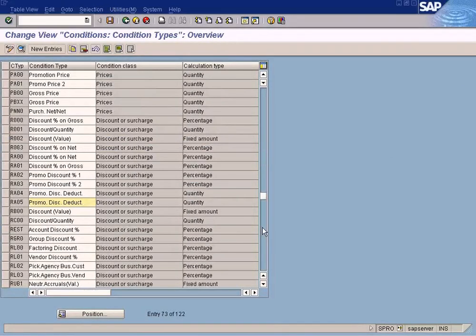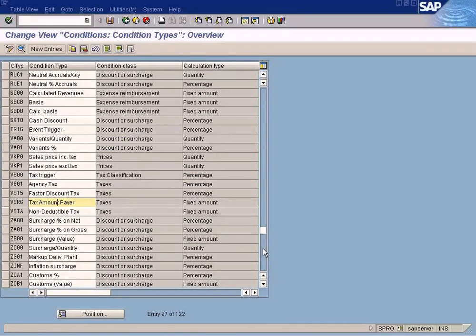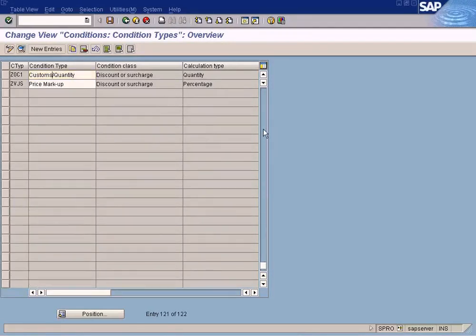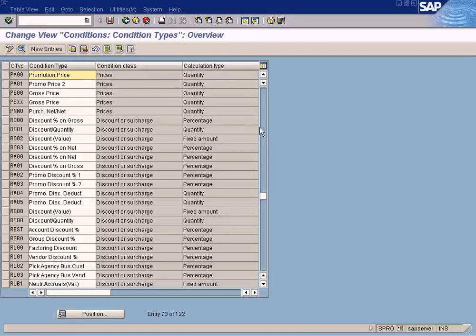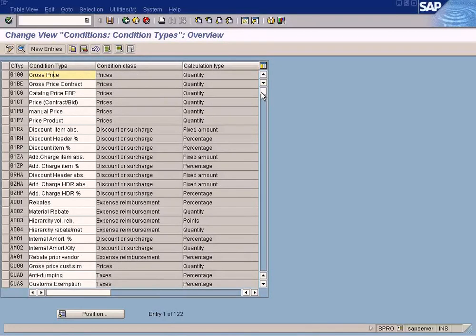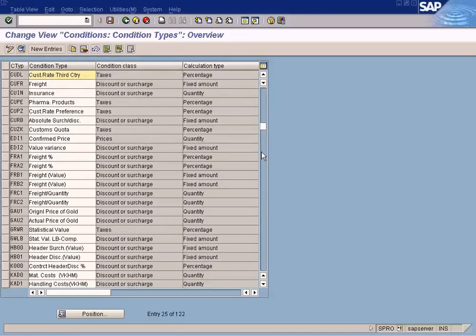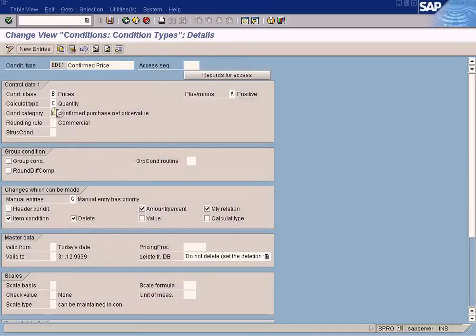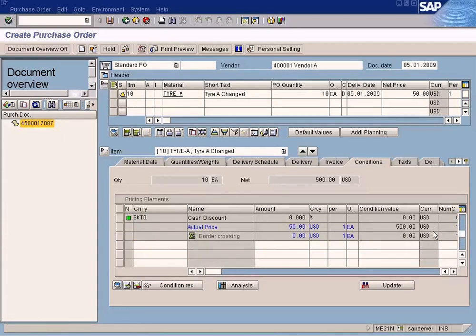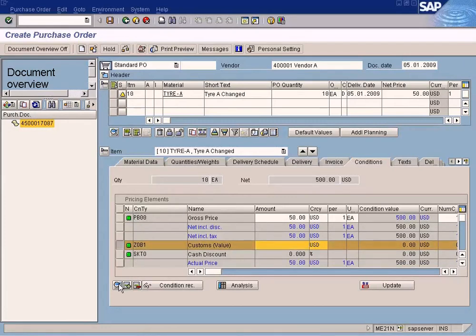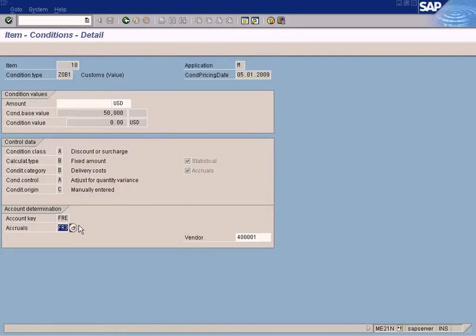What I'm trying to show you is that based on the selection here, the condition category, the system will try to assign a different account transaction key here.